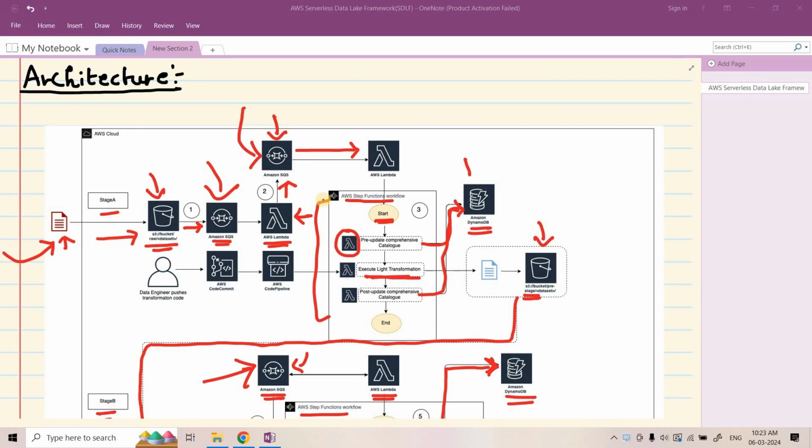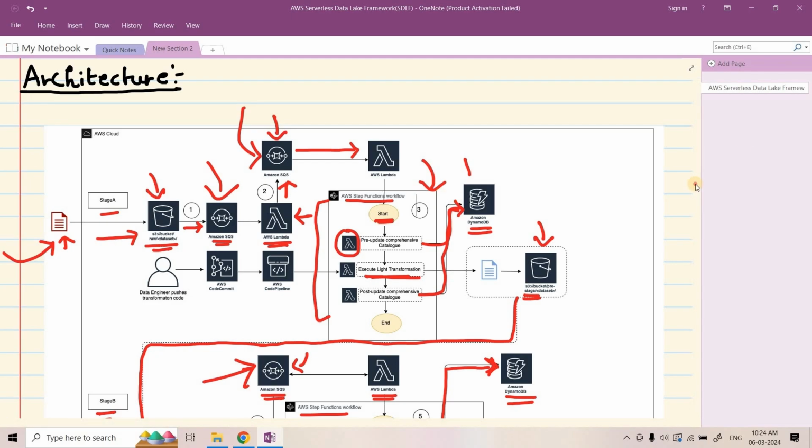And now I would like to draw your attention to a major difference between stage A and stage B, and that is stage A is near real time, because if you see, as soon as a file lands in S3, from this generic SQS via Lambda, the event goes to the team specific SQS, and as soon as the message is available, in near real time, Lambda consumes it and triggers this particular step function to apply light transformation. Okay, it is not doing much batching, because these are very light transformations that we apply in this step function, we can apply this process on individual small files also.